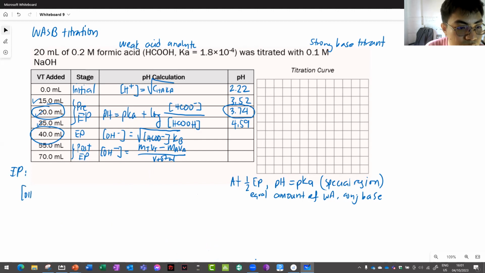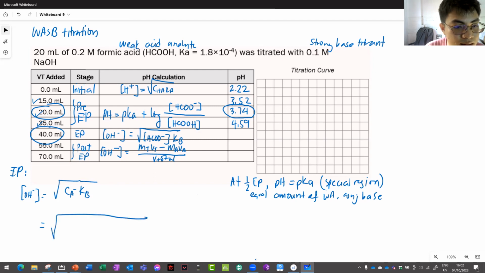The OH concentration is equal to the square root of the conjugate base times the Kb na. Or let's write it as CA minus KB. Now, saan galing yung conjugate base? Galing yan sa titrant. However, the amount of the conjugate base can also be obtained using the amount of the analyte. So either way, pwedeng amount ng titrant, pwedeng amount ng analyte, yun yung gamitin natin.